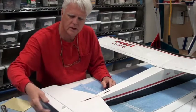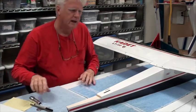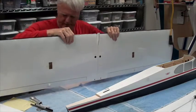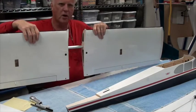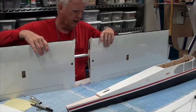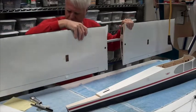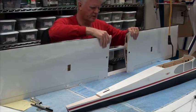I'm going to take these back off — they are not glued on yet — and also take the wing off; it's just sitting here. Assembling the wing together is fairly simple. The only thing I'll caution you on is this wing is delicate. These ribs are not as strong as you might think. You can crush them by squeezing too hard. So when you go to put the wing together, my suggestion is to hold it by the center if you can.